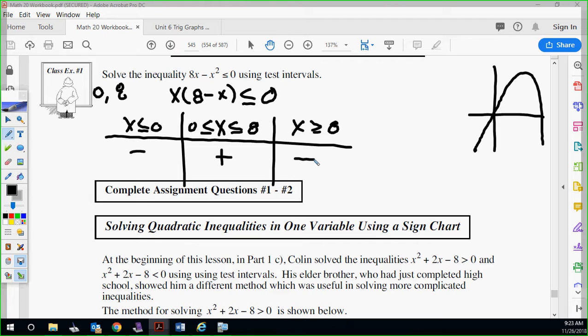So you can see what happens here. Before and after are my negative pieces. Between is my positive piece. So when you graph this flipped, it'll all just be negative. Right, it's going to flip the pattern for the zeros. Okay, so this one wants less than or equal to 0. So that means these two are our answers. Then we write the answer.